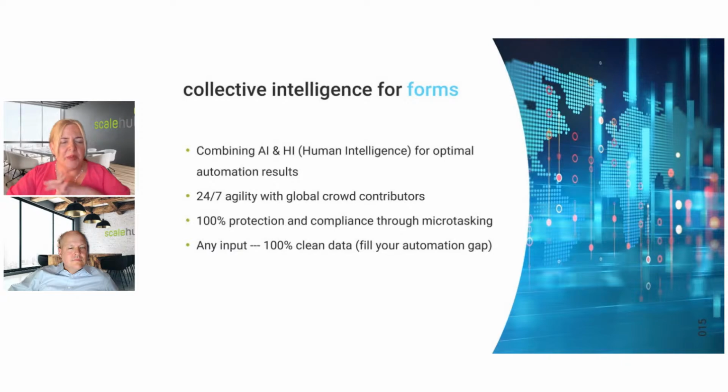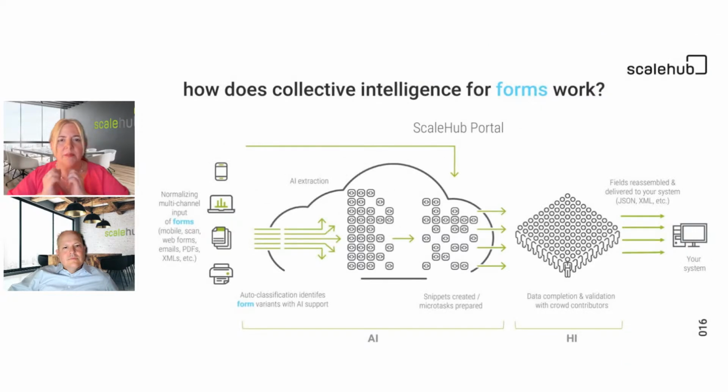But if I go to the next page, then I can show you a little bit into the kind of techniques and why we apply them, just on a very high level. Well, it starts actually at the input side, because input comes from many channels, and normalizing, as we would call it, is an important part. Normalizing meaning preparing it for the further processing. This could be the skewing. This could be the scaling. This could be the normalizing of a weird PDF input that could occur.